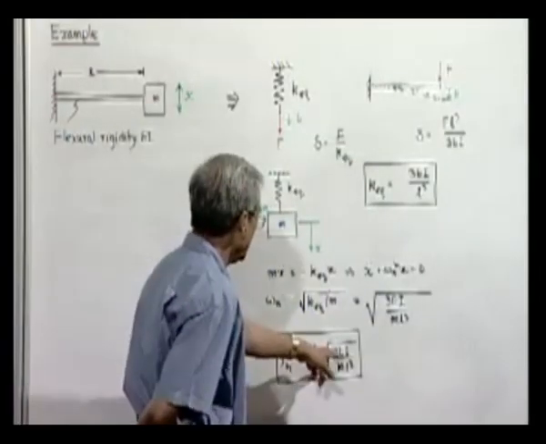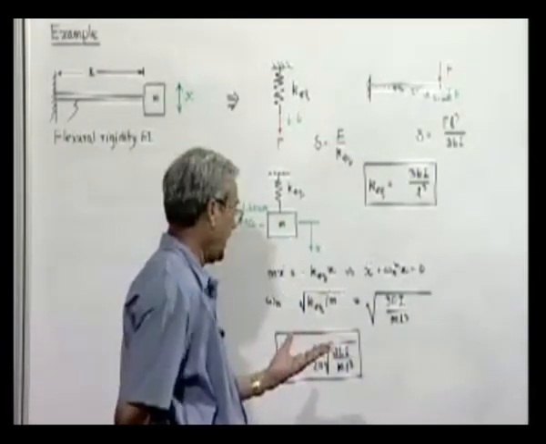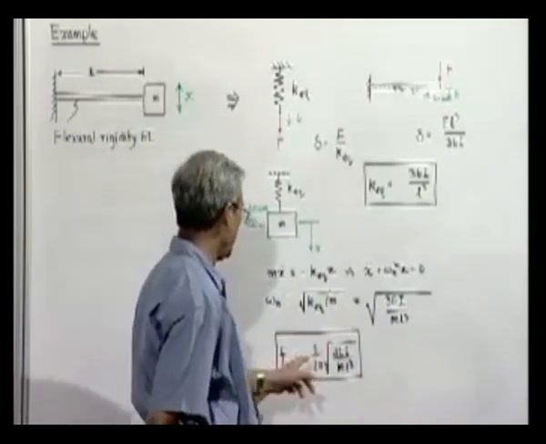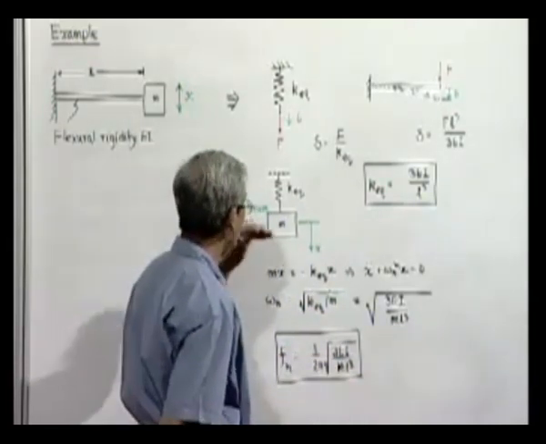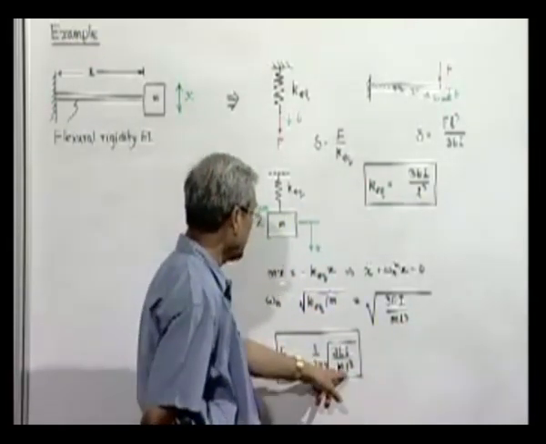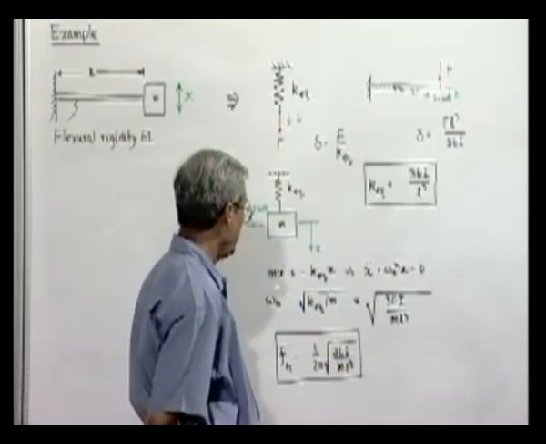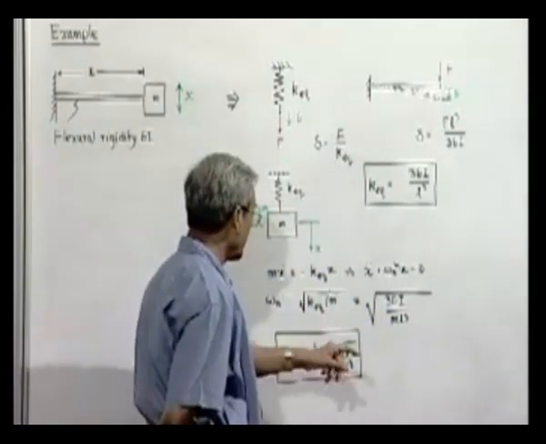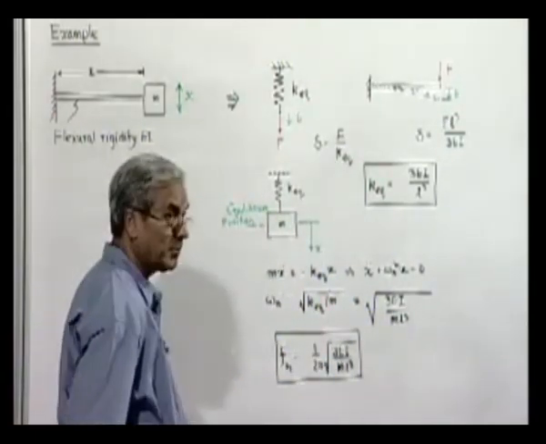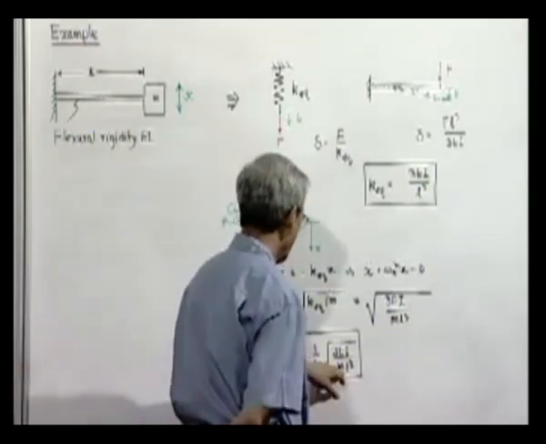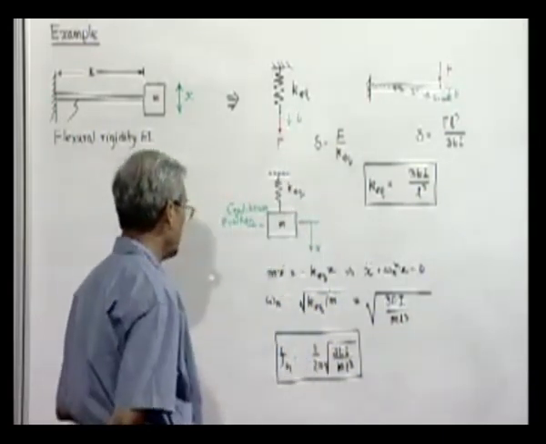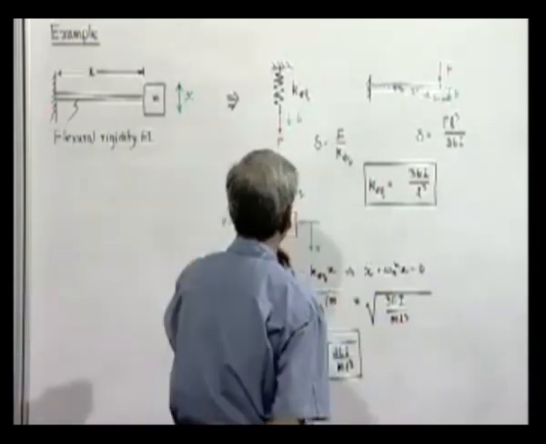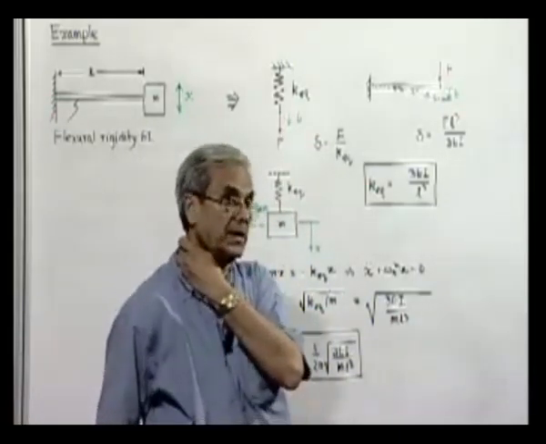So, if the material is harder, that is E is higher, frequency will be higher. If the cross section is thicker and I is more, it will again become higher. However, if the length is more, then it slows down, and it decreases very fast, because if L is large, frequency will decrease, and it is inversely proportional to L to the power 3 by 2. On the other hand, if m is increased, again the frequency will decrease as square root of m. So, therefore, the most sensitive factor in controlling the frequency of a cantilever beam is its length.